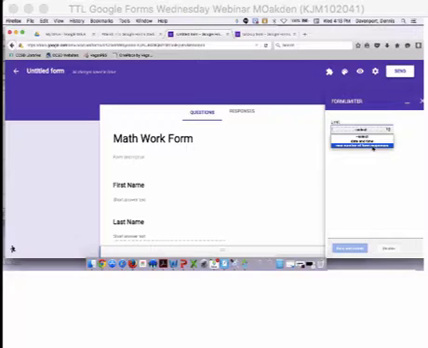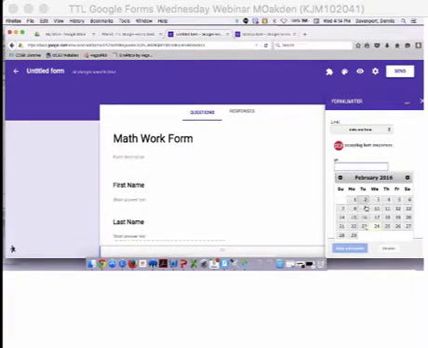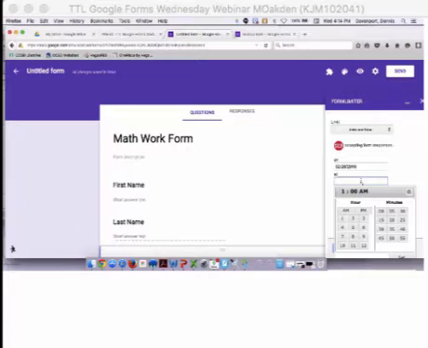So if I want 100 responses and then I want it to shut off at that point because I have enough information, I can choose the number or I can choose the date and time. On choosing the date and time, you just click in the box and it gives you a calendar, and today's date will show up in a slightly different color. If you wanted it due on Friday before school, because you wanted those answers in before Friday, you would click the Friday date there that I selected, and then you could pick the time. So say you wanted it at 8 a.m., you would click 8 a.m.